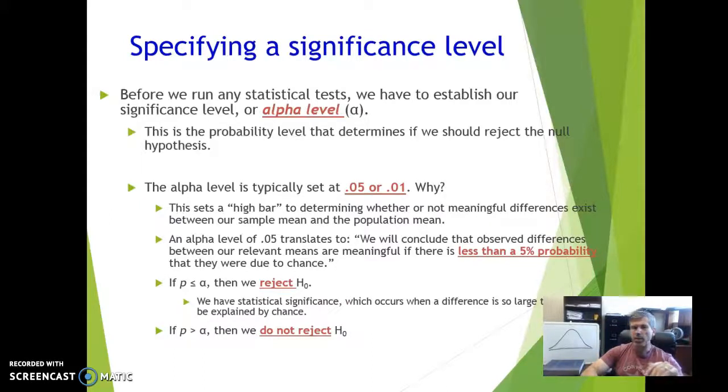So here's the thing. Sometimes people who have been keeping up with the plot a little bit better will say, is there really a meaningful difference between a result that has a 4.9% chance of happening due to chance, which would be significant, and a result that has a 5.1% chance of happening as a fluke, which would be non-significant? No. It's an arbitrary line. It's a line in the sand. There's nothing magic about 5% or 1%. Those are just round numbers that people find easy to think about.